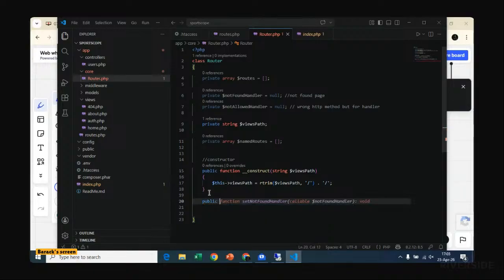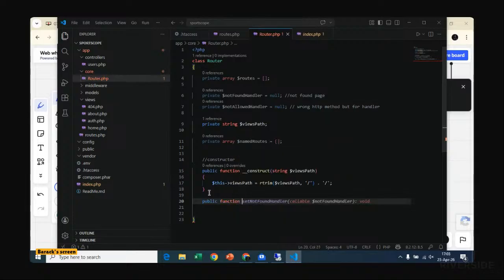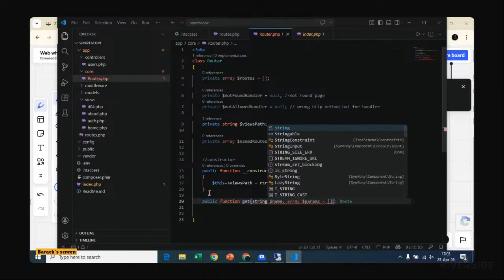It's not private. Function get, and string name.